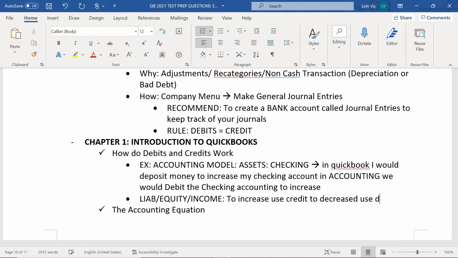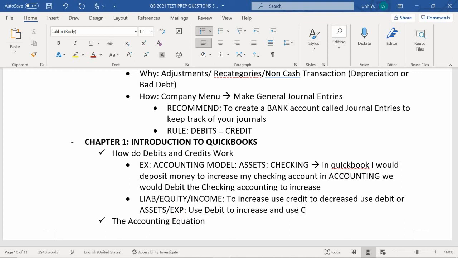Use debit for assets and expenses: you would use debit to increase and use credits to decrease. So that's the accounting model there.